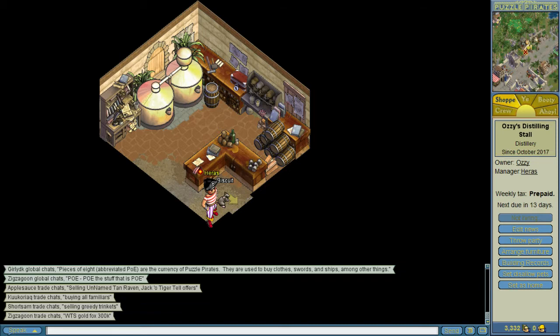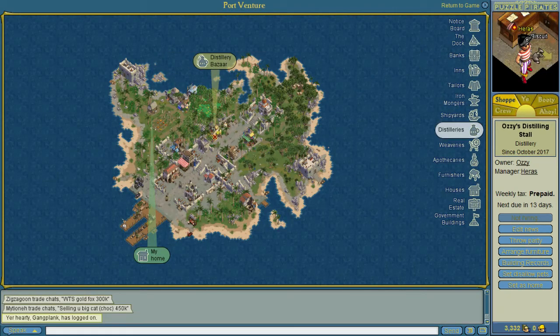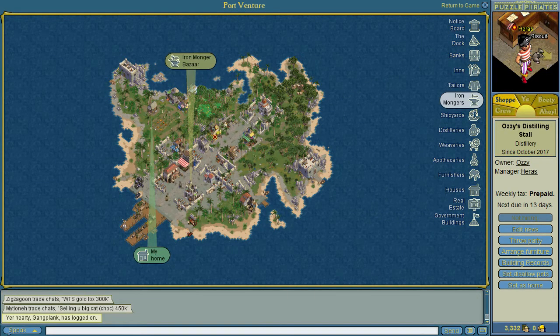You should probably consider getting a stall whenever you've got some funds built up. You're going to need 10 doubloons for any stall that you want to open, but you're probably going to want to have about 60 or 70,000 po at the very least. You can get them in any bazaar on any major island, Ironmonger Bazaar, Distillery Bazaar, whatever, on Port Venture. Any major town is going to have them.